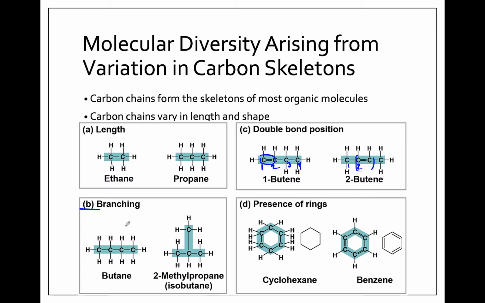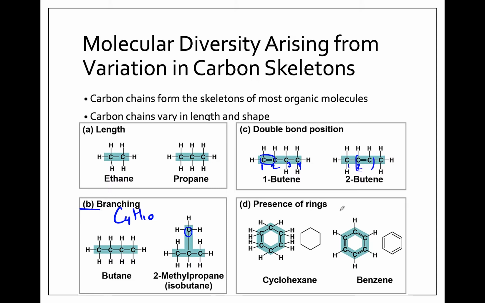These over here are also the same chemical formula, but different shapes. They both have 4 carbons and then 10 hydrogens. However, these are 4 carbons in a row, whereas over here you have 3 carbons in a row with 1 branching off. And so they end up having the same chemical formula. We could write them all as C4H10, but you wouldn't know which one you were talking about unless you looked at the actual 3D structure. And of course, the way that the 3D structure is arranged is going to affect how this molecule functions.